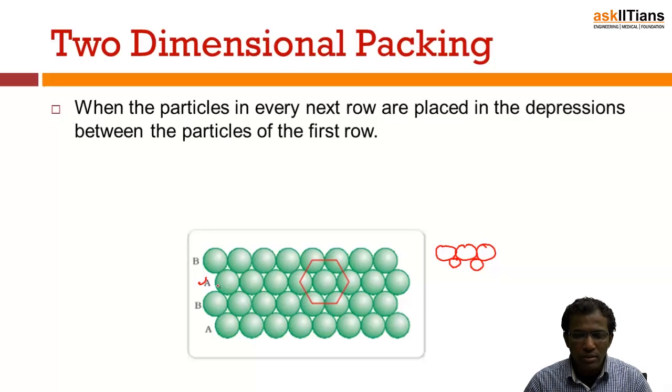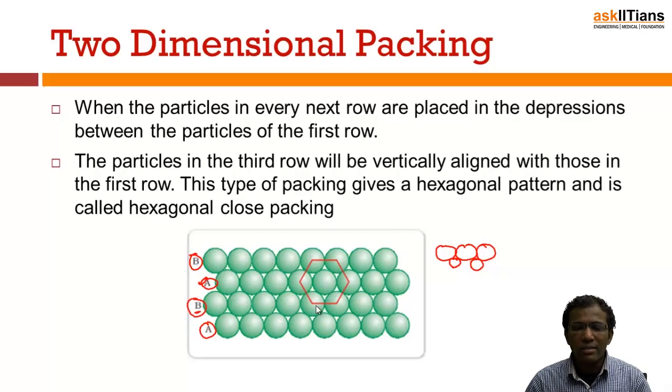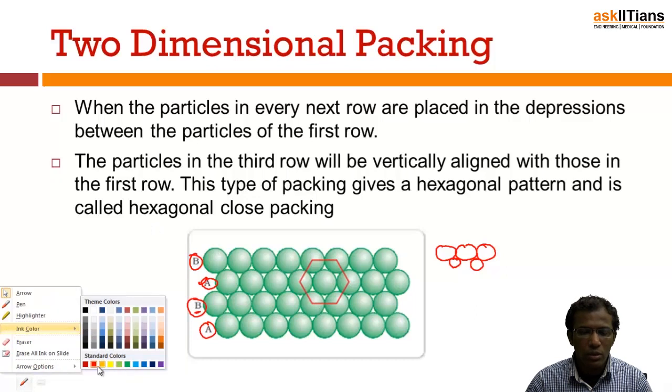So if you see, this layer thus formed, layer B, is different from this layer A, okay. That's why I have given a different name. So this is layer B and this is layer A, and if you place the spheres of the next layer in the depressions, you will get a layer exactly similar to A, right. So here these 2 rows are similar and these 2 rows are similar, okay. So it is an AB type, which is hexagonal close packing. How it is hexagonal close packing, that you need to understand here.